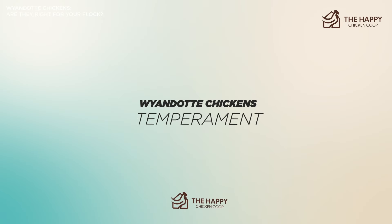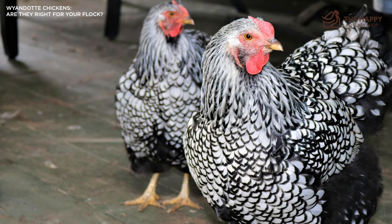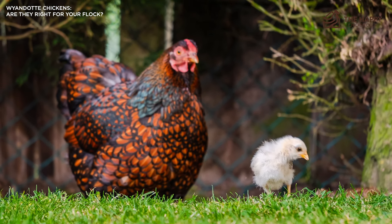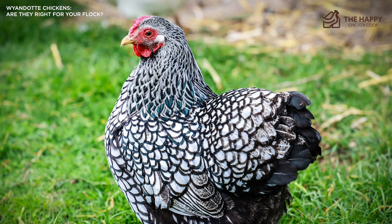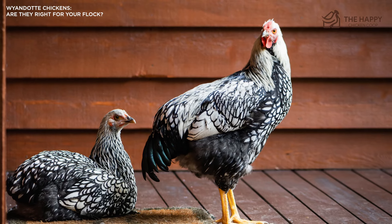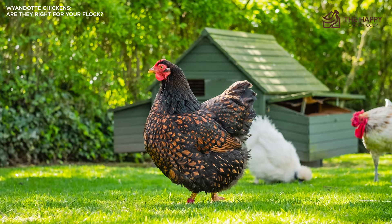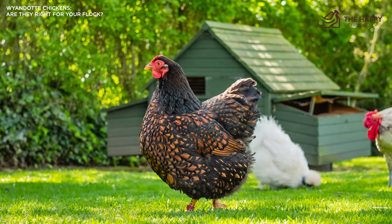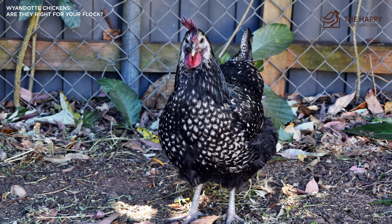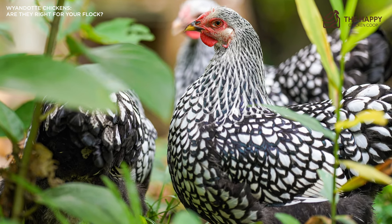As far as temperament goes, it's generally a calm, docile, and friendly bird — though it won't tolerate being pushed around by other breeds. Wyandottes tend to be high in the pecking order because of this dominant streak, and they are a bit aloof, tending to stick to their own kind. They tolerate confinement well but enjoy free ranging, where they are avid hunters of bugs and seeds. They rarely hurry. Wyandottes have really good feather coverage, making them hardy in colder climates, though in warmer areas they require shade and cool water. They usually live anywhere between 6 to 12 years if allowed to die naturally.